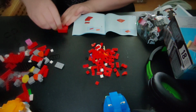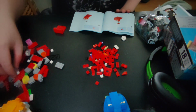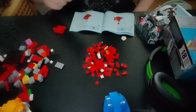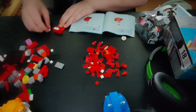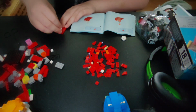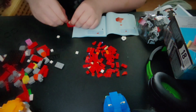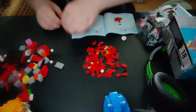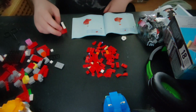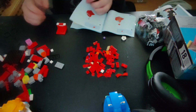Ooh. Boom. I'm not gonna do that every single time, it's gonna get annoying. Anyway, need a grey. Oh my, 2 keyholes. I don't know if those are the actual names used in the Lego movie. It looks grey on the paper, but it's white. I had issues with the color coding when I was building my Lego Iron Man figure because gold really looks like the red sometimes. Oh wait, there's a red. I'm stupid. One sec. Red, then white. Red, then white. I'm assuming this is his Nike symbol. Yeah, I'm gonna assume so.